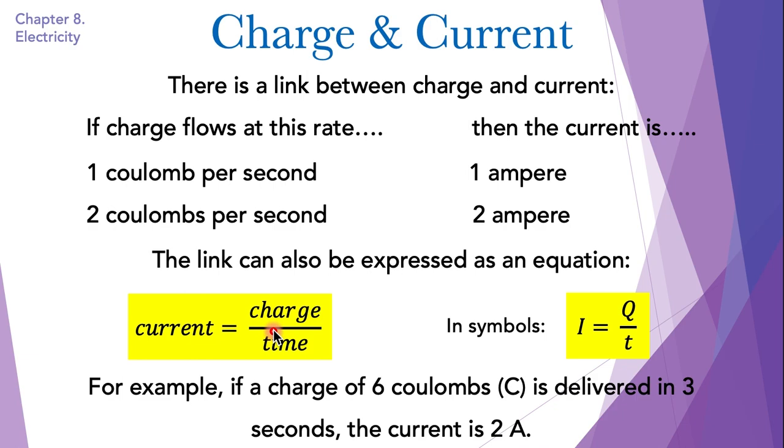We can rearrange the equation in the same way. So say, for example, I would want time. I would simply hide the time under my finger and what I will get is charge dividing by current. So then we would have to divide charge by current. So you can see that the charge remains at top. It won't come down.